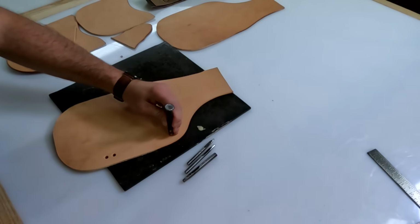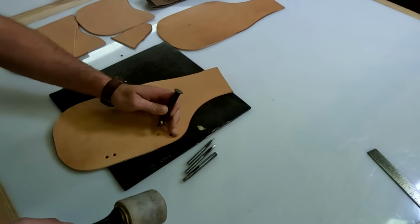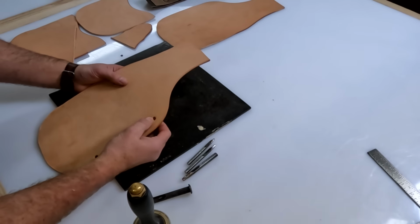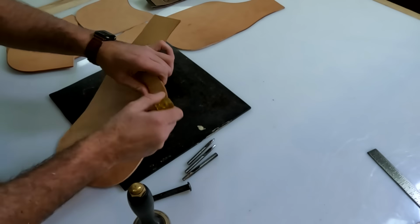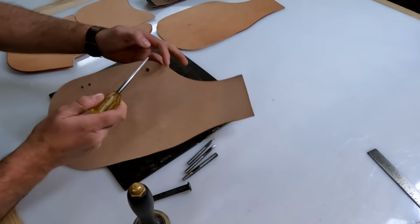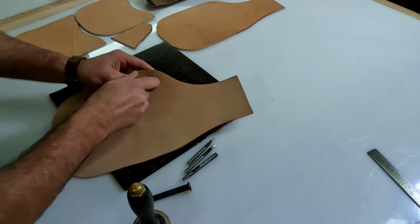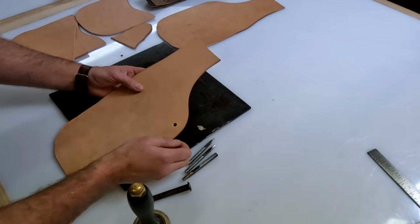But I'm gonna go ahead and use a number 10 here. It's going to be a little snug for a set of saddle strings, but what we can do is round that out a little bit with our awl, like we talked about. Kind of come in from this backside and just tease that out just a little bit, just round that out, just so that maybe that string will slide through there.